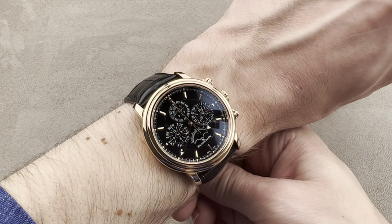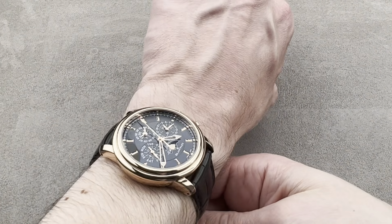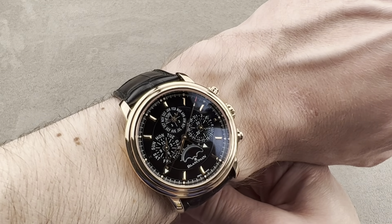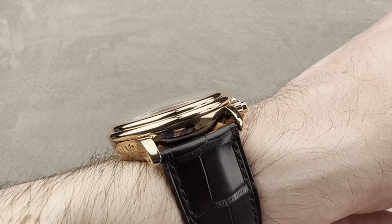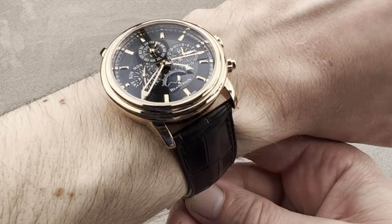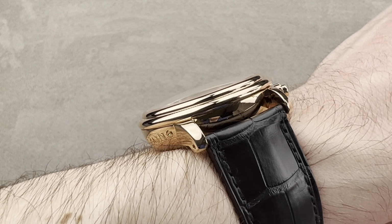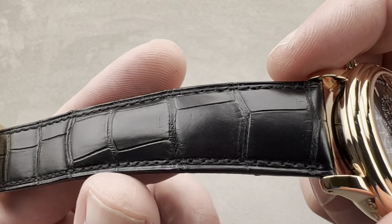On my 16 centimeter circumference wrist, it wears nicely, partly because the lugs are so short across the wrist. You can pull this off on a wrist as small as 14 centimeters circumference. Really, the only limit is that it has a little bit of thickness to it and considerable weight, so you wouldn't want to wear it on a truly petite wrist, but this is definitely viable down to 14 centimeters. And although it's not thin, you can see the double-stepped slope of the bezel actually gives it some viability with a tighter dress cuff.